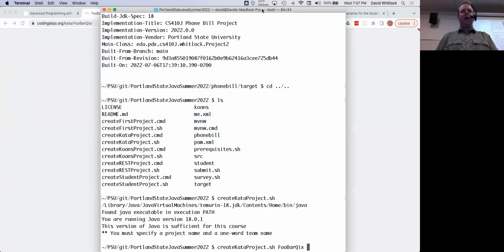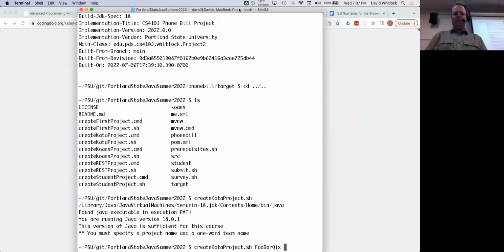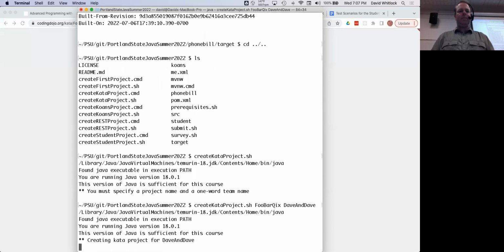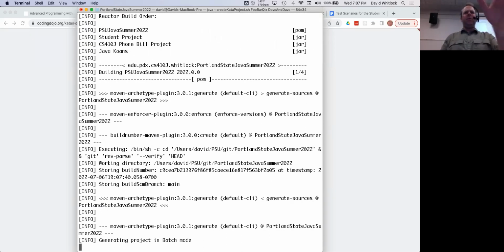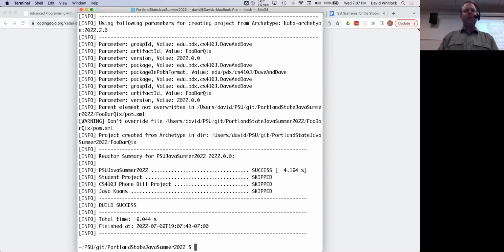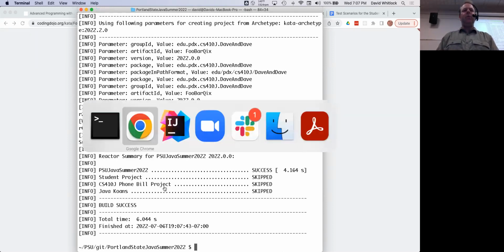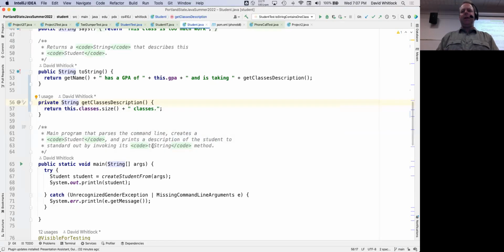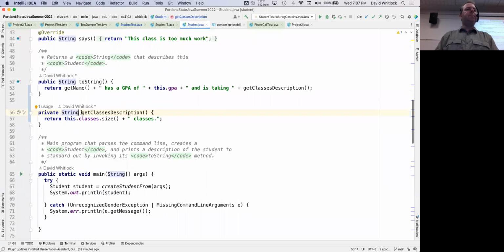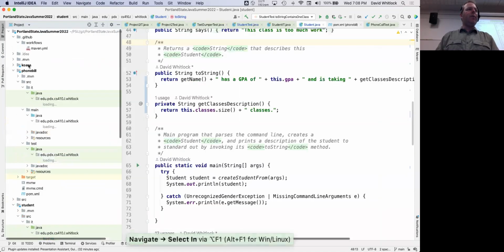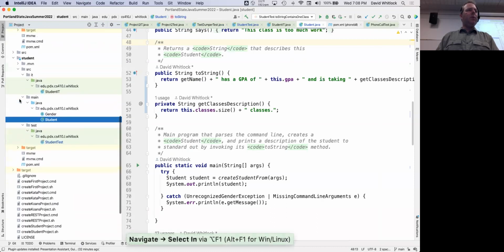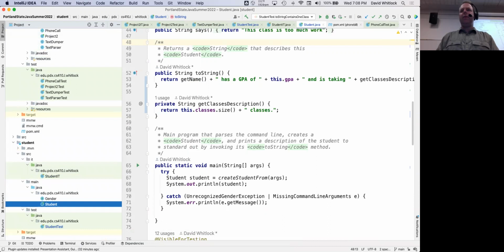And let's say I was partnering with someone named Dave, so the team name is going to be Dave and Dave. And this will create a project that looks a lot like the others, and I'm just doing this in my summer 2022 repository. You'll create your own repository, of course. This will create a new project that looks a lot like, oh, that's a good point, Kyle. Let's see here. Oops. Let's open up things. And so now you've got a new project, well, you probably need to refresh the Maven.